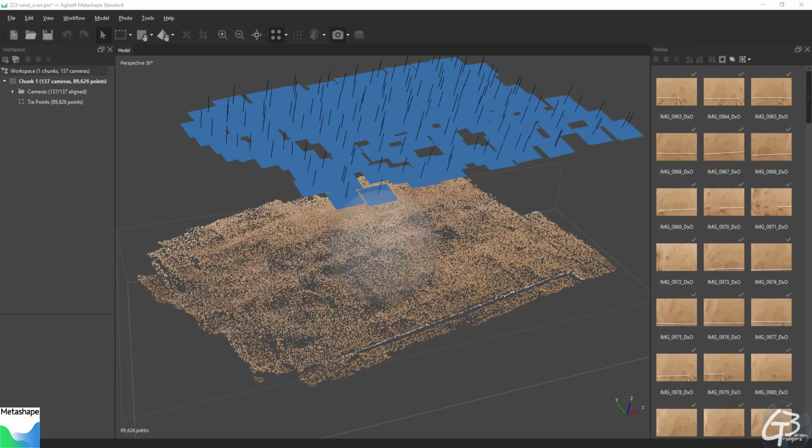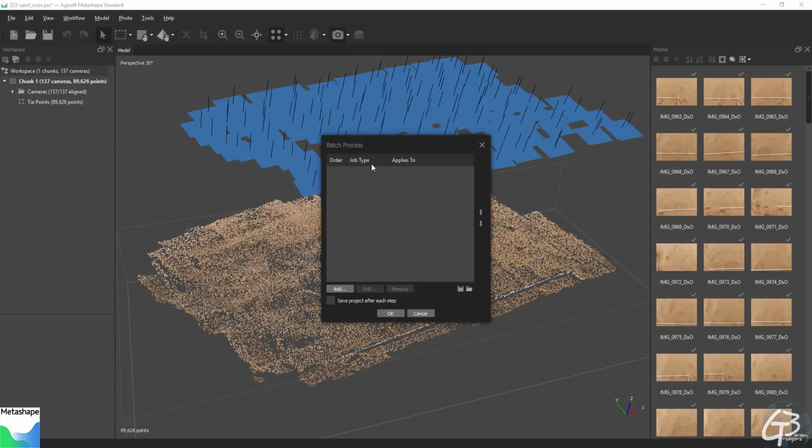Because next steps are much more time consuming when compared to the image alignment, let's process them all together using batch process feature. To do this, we have to go to workflow, and instead of taking next step of reconstruction, we have to pick this one. It's a batch process, and it opens the new window. And in this window, we can add all additional steps of reconstruction we want to proceed with.